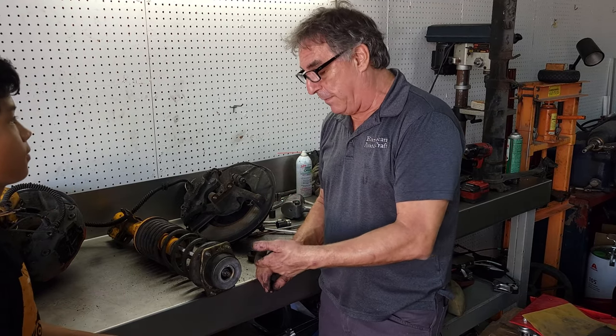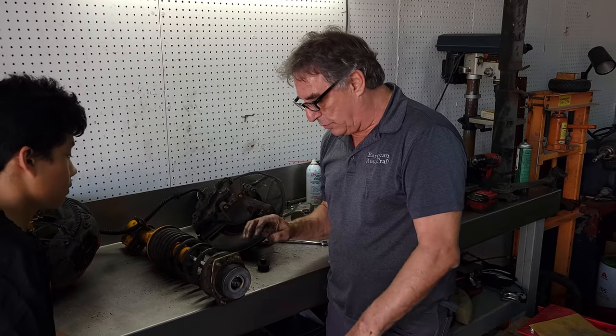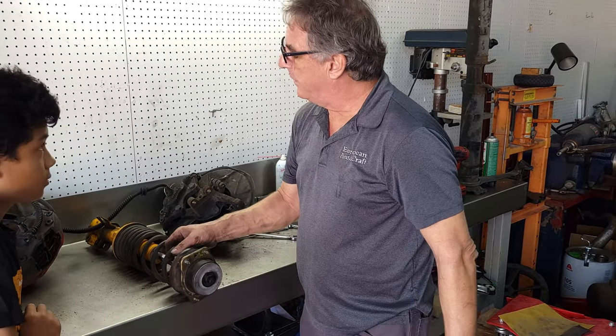Over time, if you keep doing it, it will come off, but in the meantime, we're going to end up damaging inside the shock. I don't have the tool. We're going to get it, so I'm not going to do that just yet. So you'll see that in another.